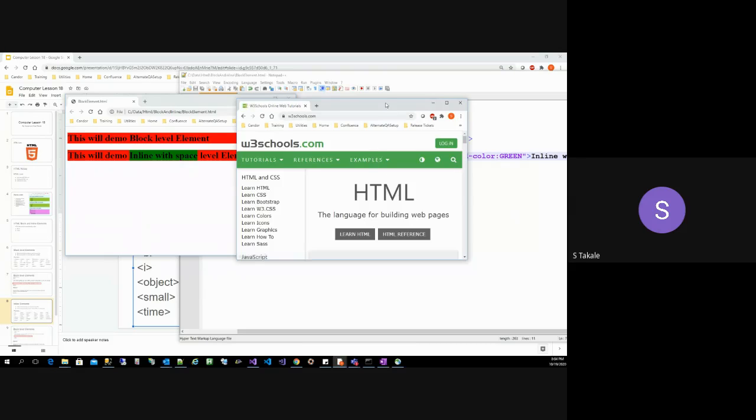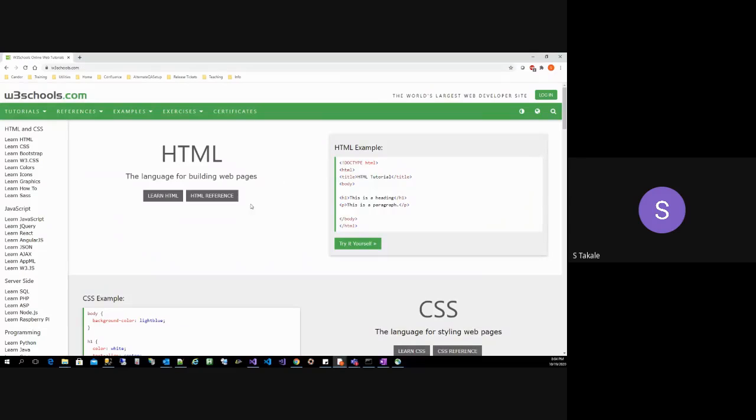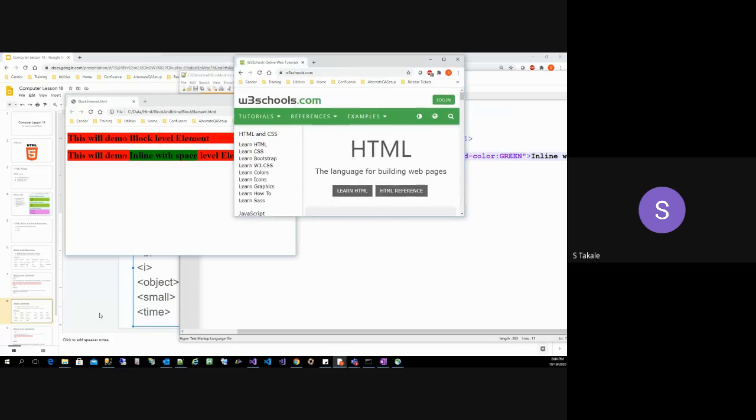W3 Schools, right? A few elements you want to show on a page with some different styles or different content. So for that purpose, you usually use those inline or block level elements.